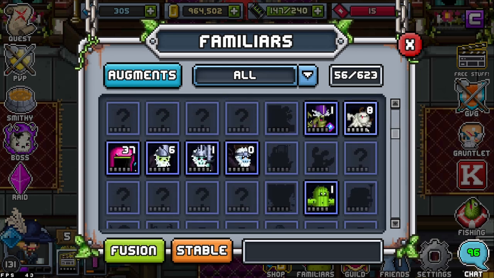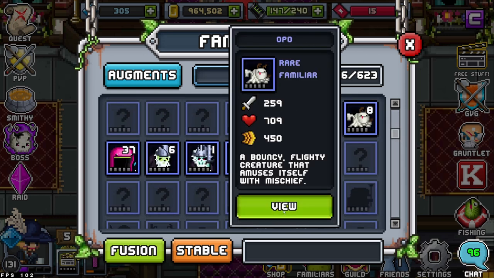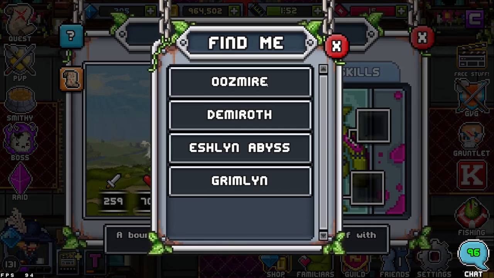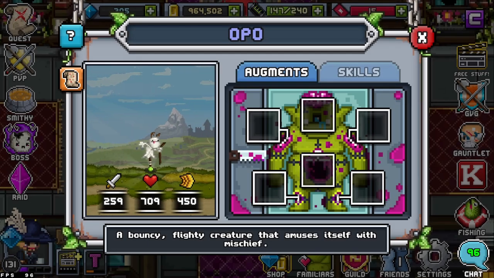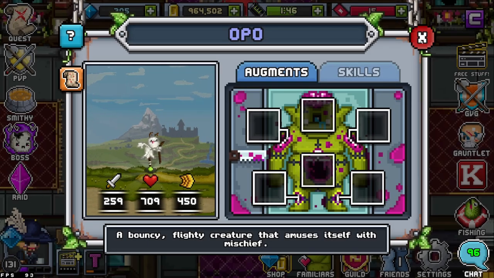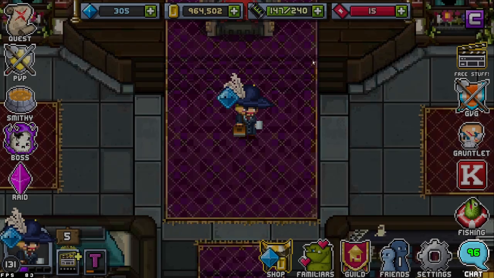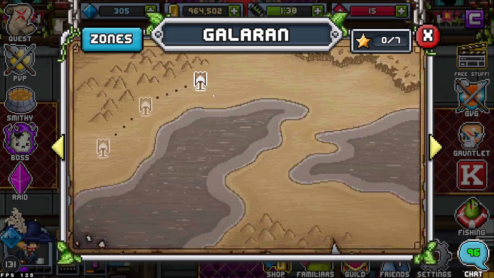Oppo is a rare fam, which will be this guy right here. You've seen him before. You go here, you can see Uzumaier. Uzumaier is where you can find him. You're just going to keep farming that dungeon over and over and over again until you get as many of them as you can. Do not bribe them. Just use Persuasion with gold. No gems required at all. And that's how you get him.